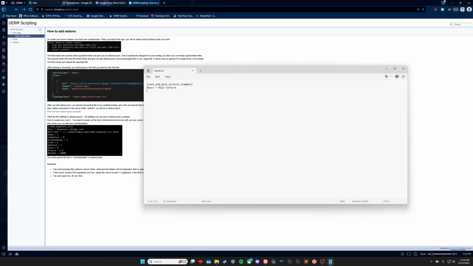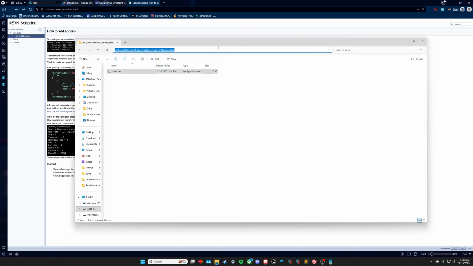Then in mesh path equals // addons / server name / I've named mine room, which is here, rooms.